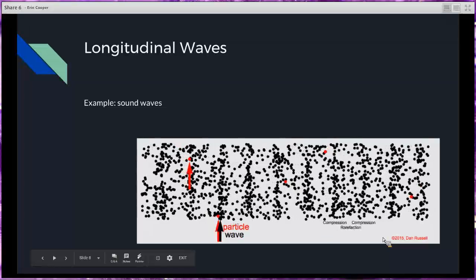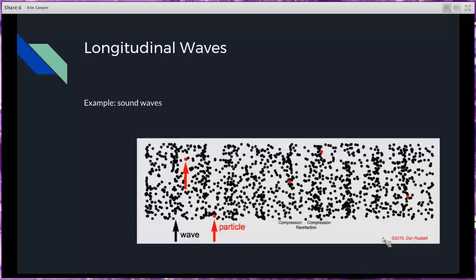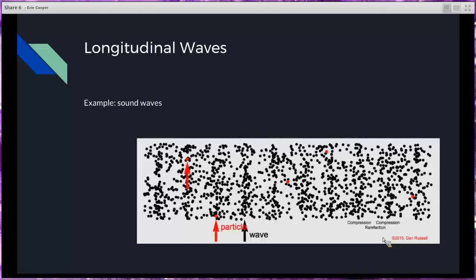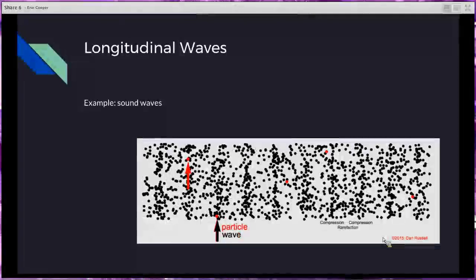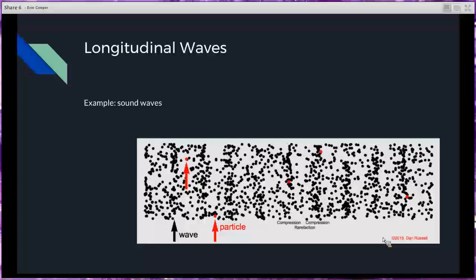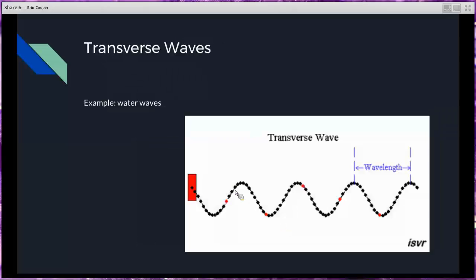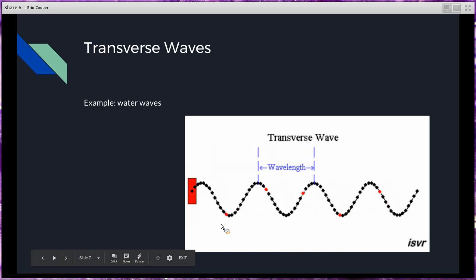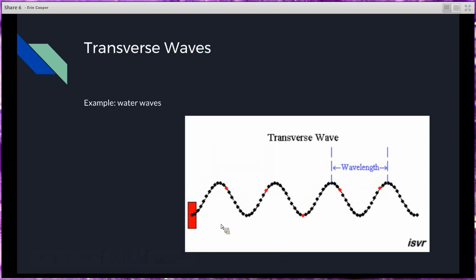And you can see there's a couple labels down here that indicate areas of compression and areas of rarefaction. So when you think of a pressure cooker where you're compressing something, that means that you're pushing things really close together. So in a longitudinal wave, a compression is where the particles are pushed close together. Rarefaction is where they are spread apart. So that's how a longitudinal wave can move. Instead of having this transverse wave where the peaks are called the crests and the lowest parts are called troughs, they have compressions and rarefactions.